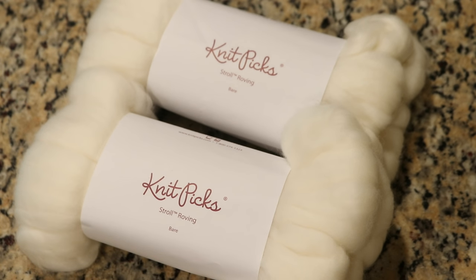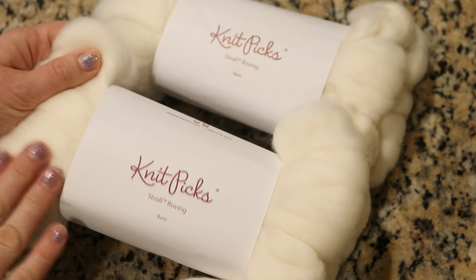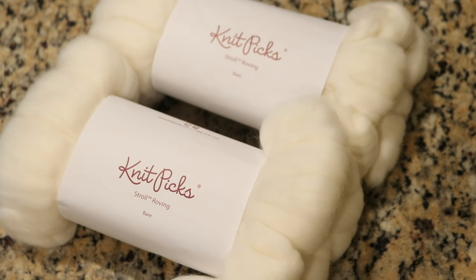This roving has the same fiber content as the sock yarn that we love. It is 75% superwash merino, 25% nylon, and I've only ever dyed this once. I tried hand painting it for my Spin Into Gold series at the end of, goodness, at the end of 2017. I find this fiber also really, really smooth, and it feels like it could stick to things pretty easily.